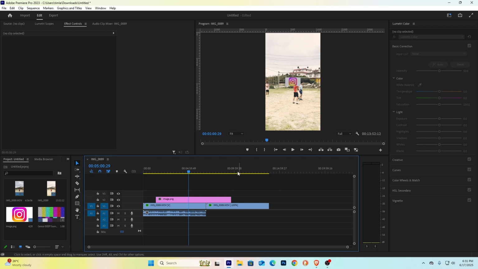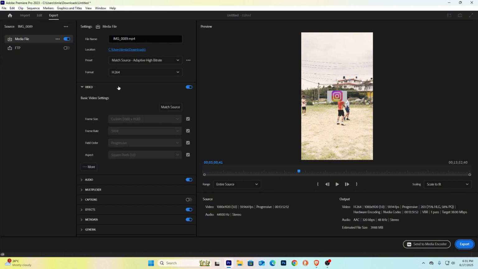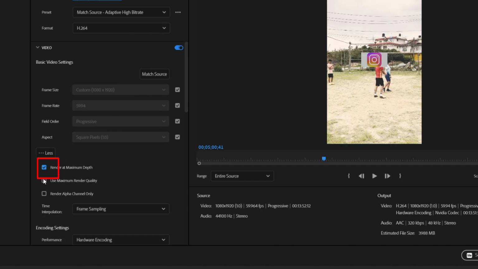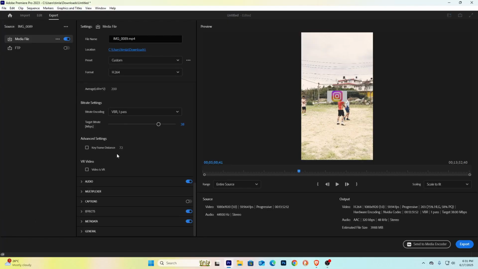The next thing you can do is, when you're trying to export something, click on export at the top. Over here, make sure to use the settings correctly. Make sure the video has this setting, and you can click on more and make sure you choose this too. And scroll down and use hardware encoding. All right, don't use software encoding, use hardware. And from here, just scroll down, and for all the other things, just keep it similar.